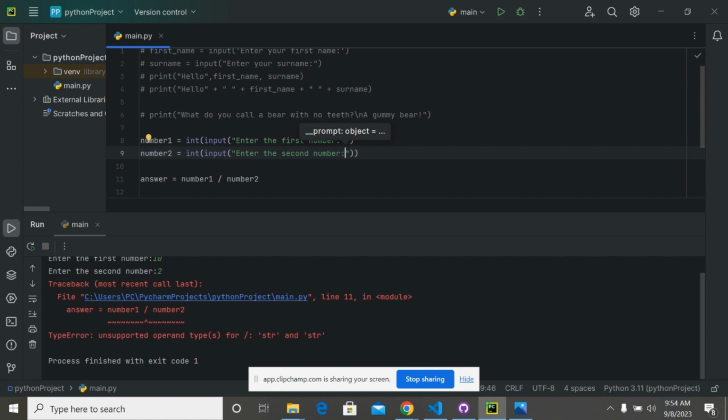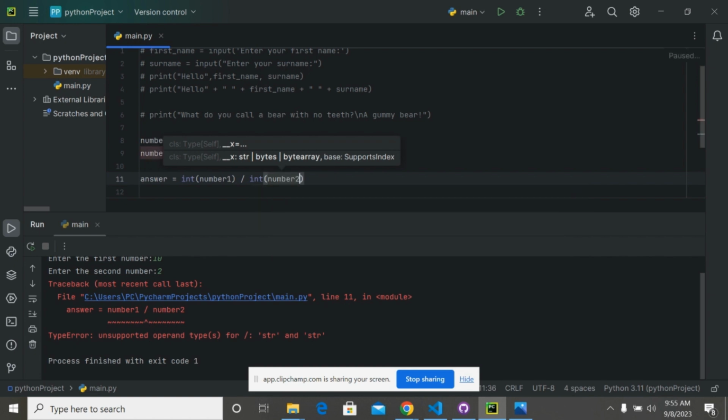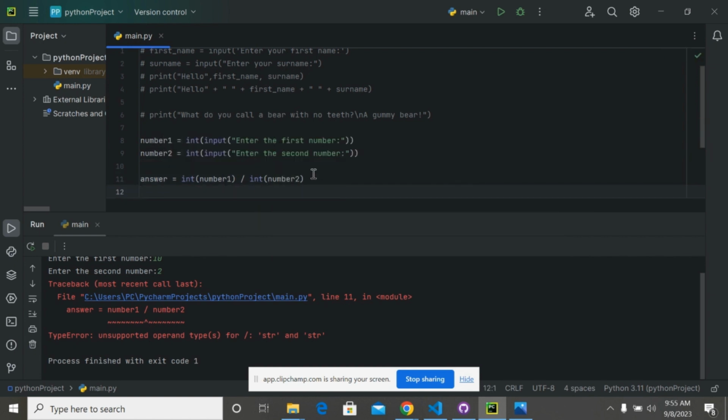So it can be done like this, or I can directly cast this number from this place, by just saying something like integer, then putting number one inside it. Are you getting it? Or casting it in this place, that's input, followed by this bracket, then putting number two inside it. In as much as I've cast it in this place, I can just remove this one. Let me remove this one. It's not necessary. So now let me run this again.